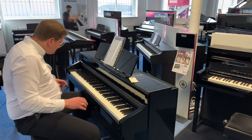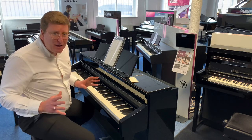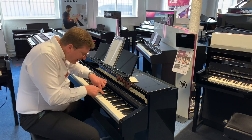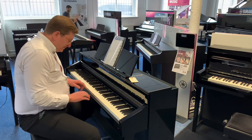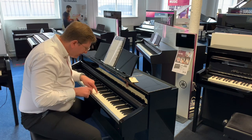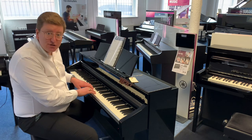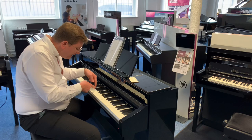On this side here as well there's a little bit of wear on the keys, and when I say a little bit, it's very very minor — just in the middle of the key where someone's been playing, must have been practicing scales. It's just got a little mark on it that you can't get off, but you just need to know about it. Other than that, it doesn't affect the playing at all — you wouldn't feel it when playing, it's just cosmetic.